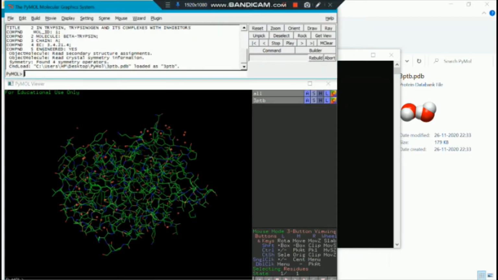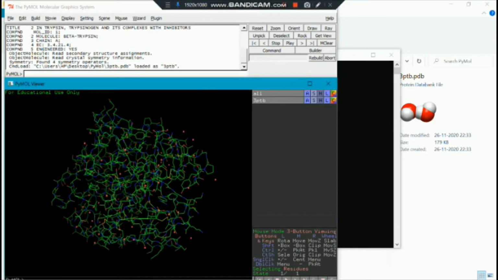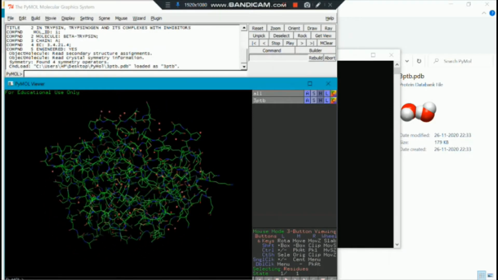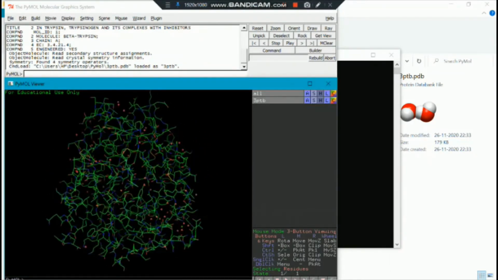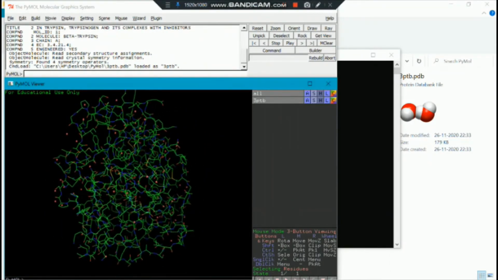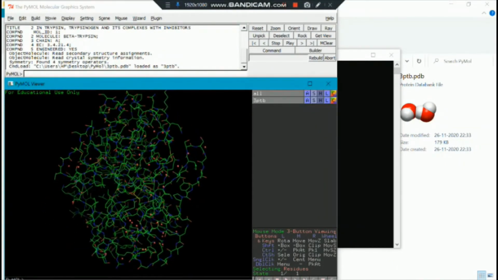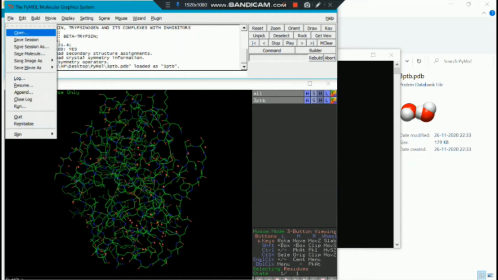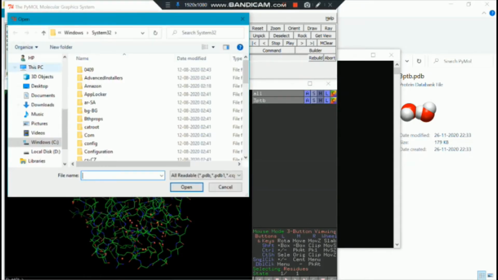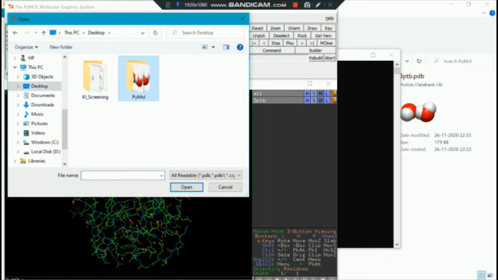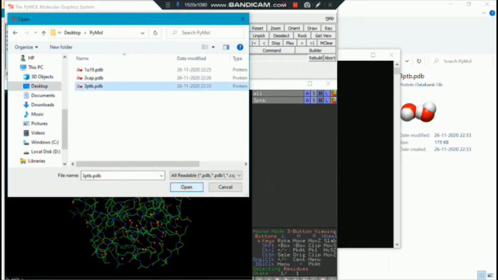This is the default screen which appears when we load the molecule, right? So this is our molecule. It may be quite messy at first, but as we proceed with this study, it would become quite familiar to you. So this is the first option, how we open the file. Otherwise, you could also use the file open option in the command line window, the upper window we have here, right? Then direct yourself to your current working directory, the folder PyMOL, and open it. It would open as usual.